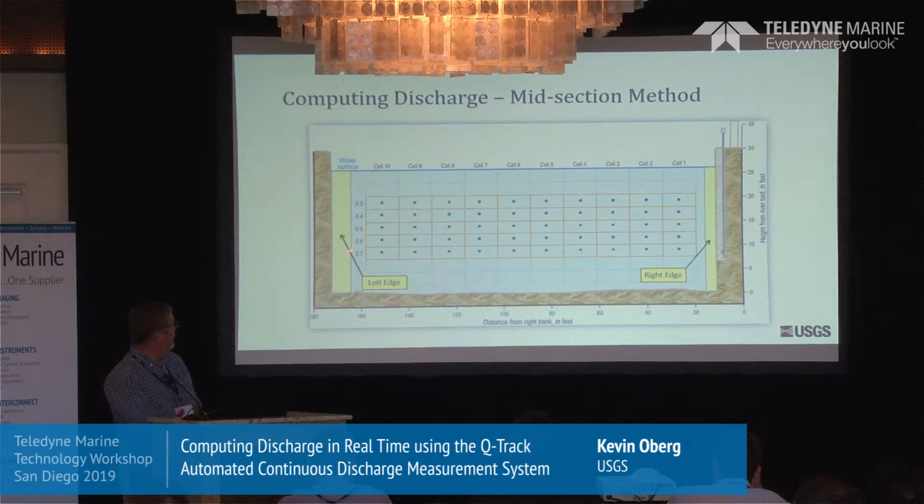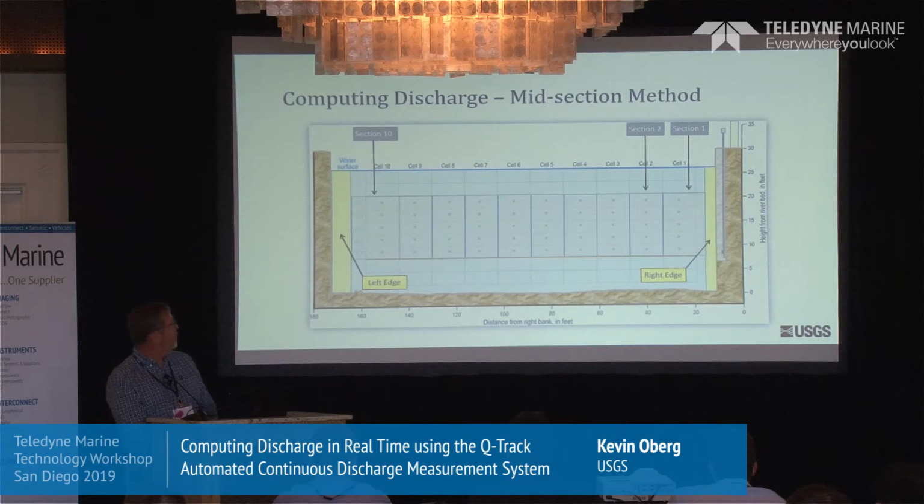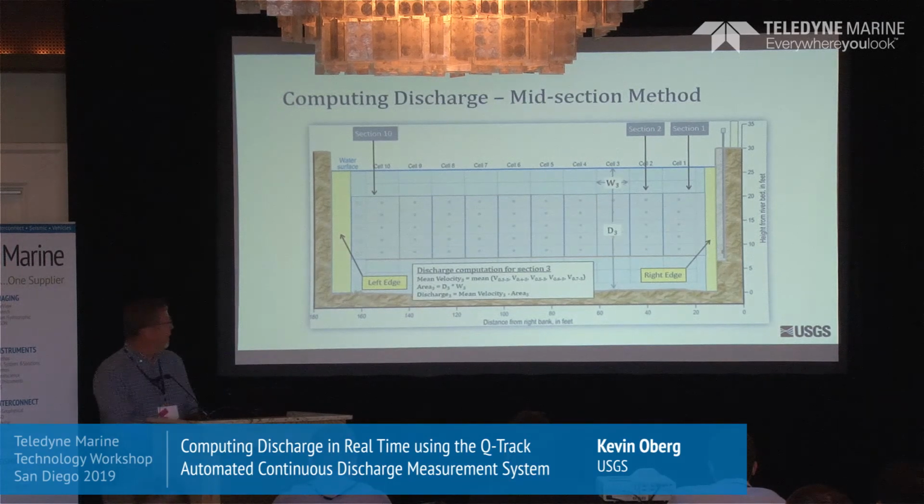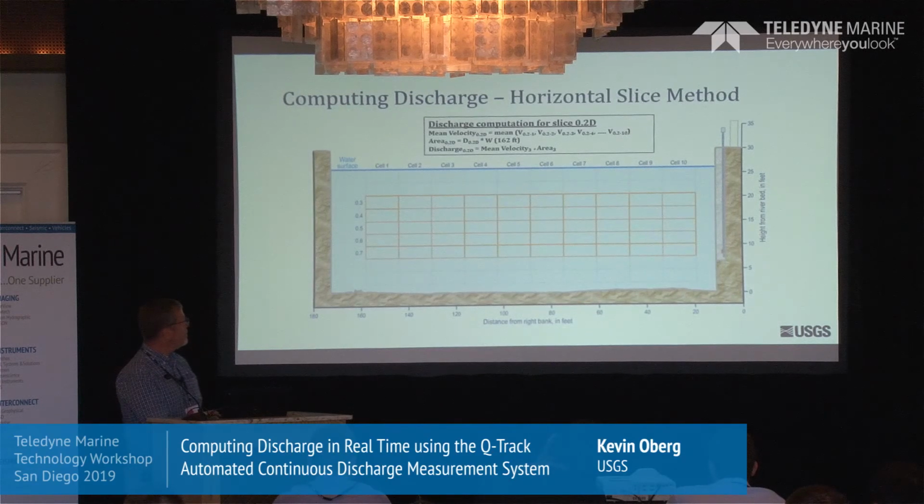We have edges where we're not measuring with the channel master, so we have to account for those. And so section 1 will include the measured cell, which extends to here, plus the edge. And the same will occur on the other side. And this is how we sample. For example, for section 3, we take the width of that section, multiply by the depth at that particular location, and we get the area, and then we average the velocities in this area here. At present, we make no extrapolation to the bed nor to the water surface.